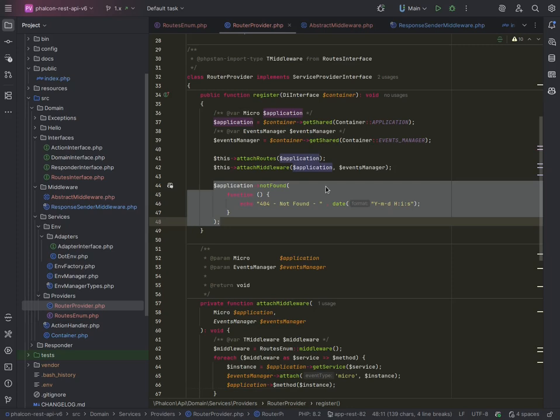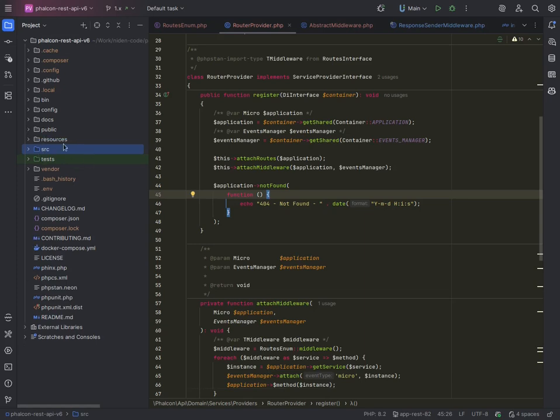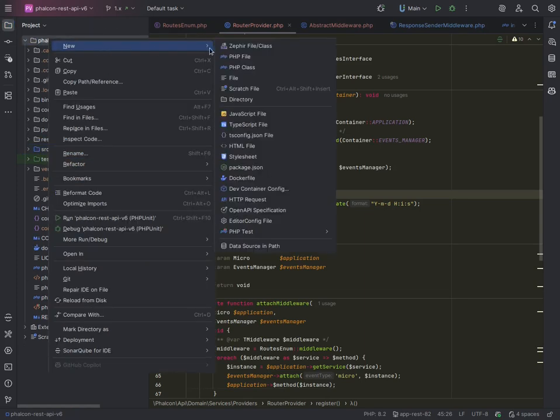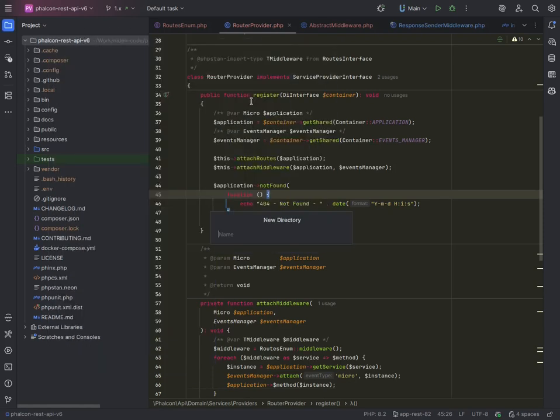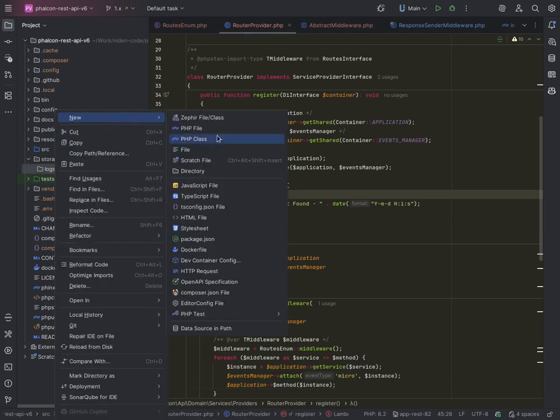Before we move a little bit further, I'd like to introduce a couple more services that will be beneficial for us. The first one will be some error handling, as well as a logger. So let's add a logger into our application. What I'm going to do here is create a folder called storage and then logs, and I want to put a .gitkeep on this one.